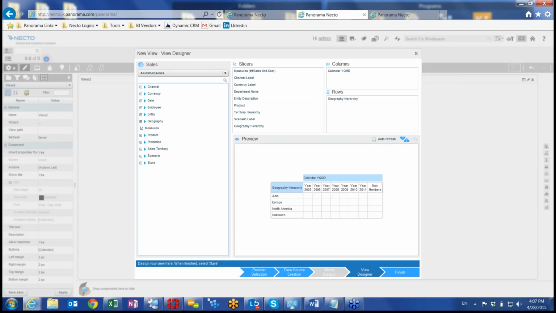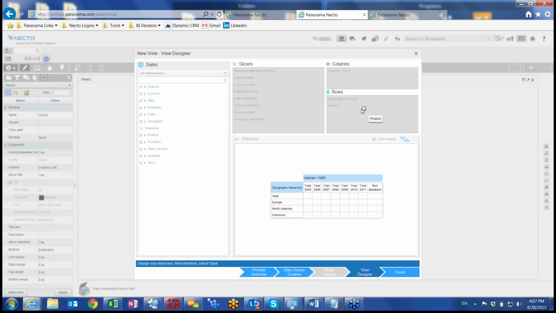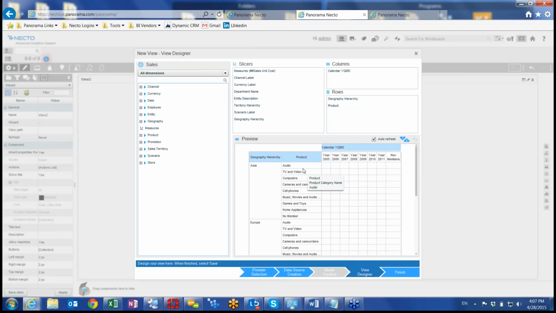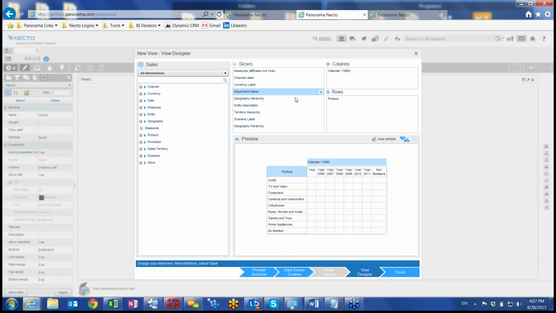Now this enables me to drag and drop items, or dimensions and attributes, to the slicers area, to the columns area, and to the rows area. When I do it, if I would like to see a preview of it, I have to tick the auto refresh button, and then everything that I do will be reflected here on the bottom. So for example, if I just take the products, I will see it here. It works very fast since we are not really querying the data or the aggregations from the cube or from the tabular model. We are just querying the metadata from it.